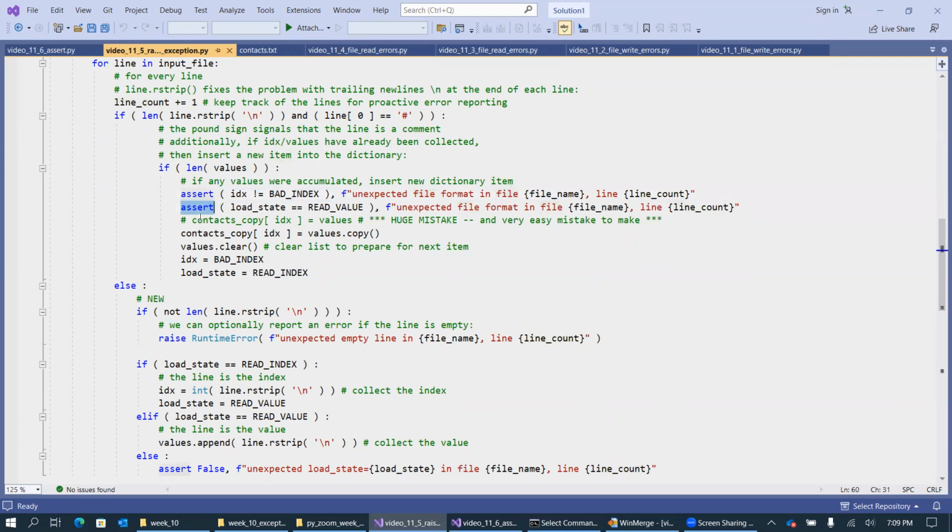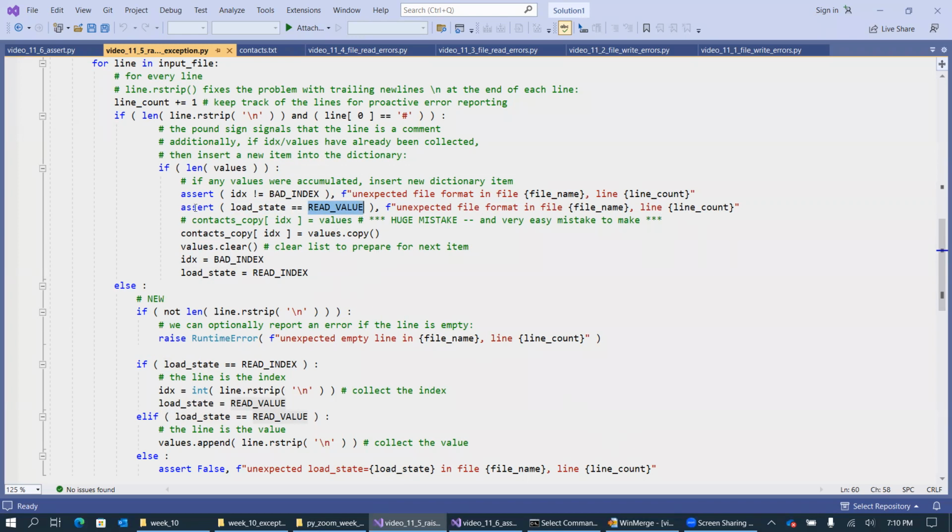Another very similar assertion that I'd like to hold true all the time is that load state, in case I'm ready to save the values, the load state should be read value. Okay, and again, I say unexpected file format and the file name and line count.